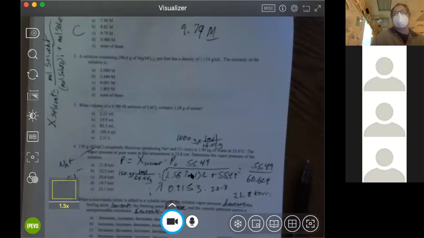Since these particles are here, that's going to cause attractive forces, and it's going to pull in the Na and the Cl and the water molecules. It's going to pull them in. So it doesn't require as much pressure on the surface of them to make them vaporize. So it's a fraction. What is the fraction? It's 0.9153 of 23.8, which equals 21.84. So then we multiply that fraction by the standard, or what it normally would be at that temperature for the vapor pressure.